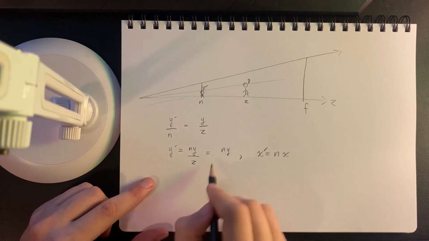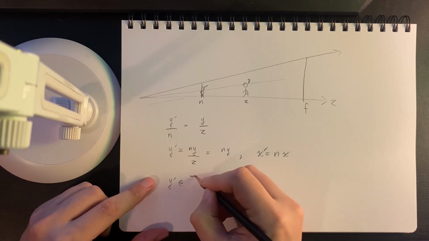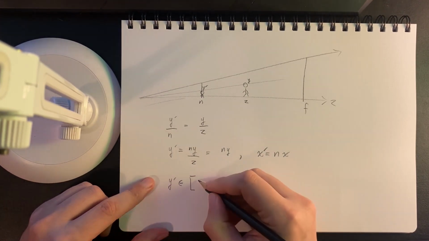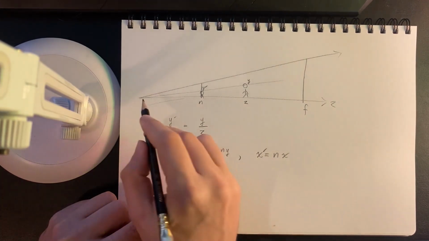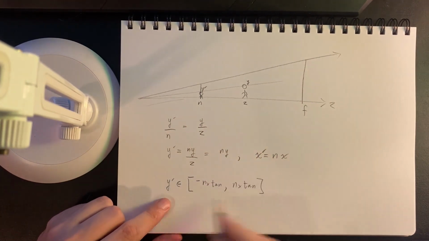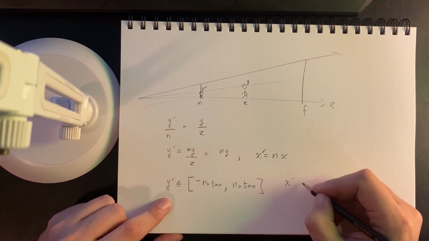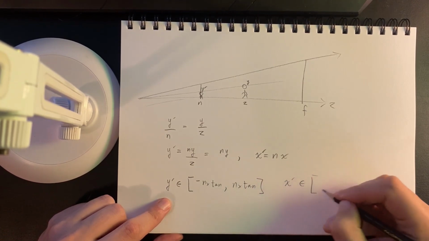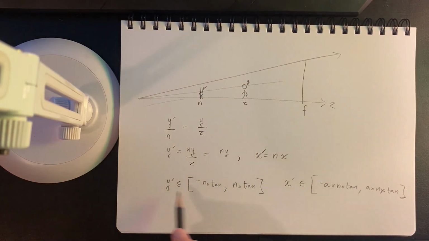So if we were to look at this case, we have now that Y dash is somewhere between, what is it? I'm just going to write tan of theta on 2. So it's somewhere on that range. And then X dash will be somewhere on the range of, all right, A for aspect. Okay, so currently we're mapping it and it's on this range.